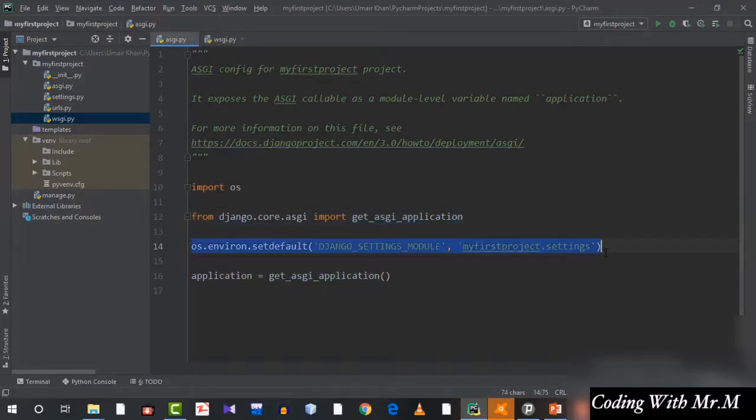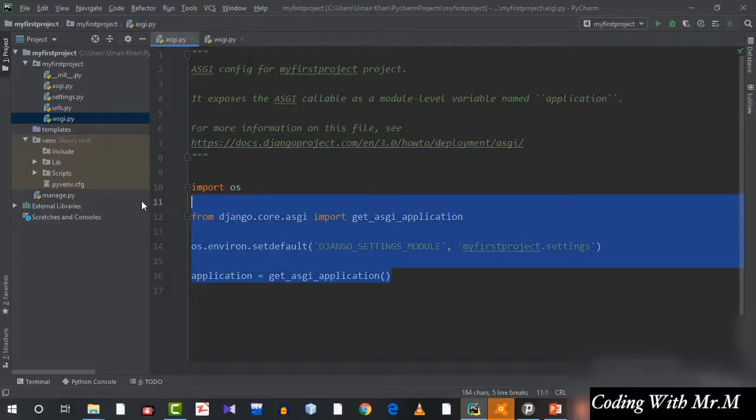that this line is going to be the very same, no difference at all, but in this third line, the only difference is that instead of WSGI in case of wsgi.py, we have ASGI in case of asgi.py. So the only difference, as I told you, is that this is for asynchronous applications, and all these lines over here have the very same explanations, but it is for asynchronous applications. So I hope it is clear.